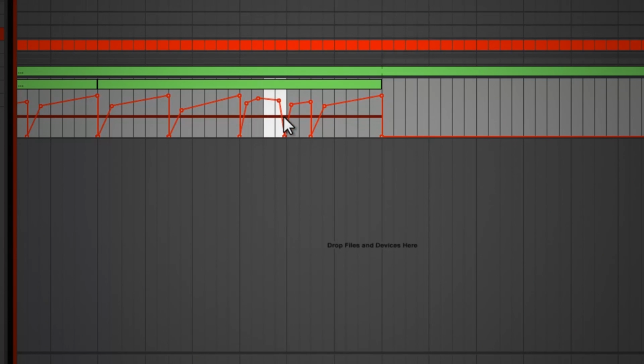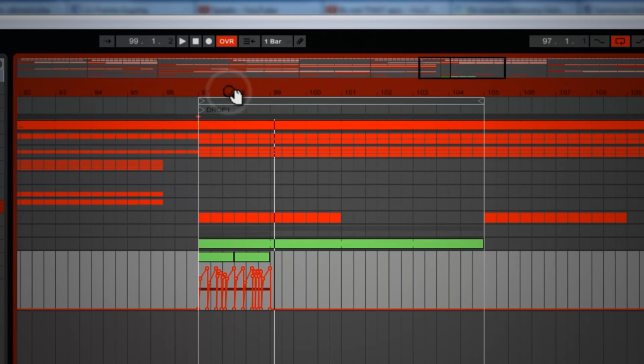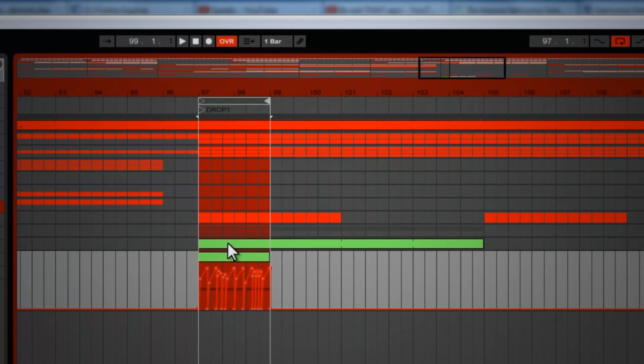Now the automation repeats 3 times in a triplet pattern, and thus it ends up on the start of bar 8 of the drop, and thus it will sound right. So let's set the loop marker to loop just this part of the drop so I can start working on fattening this bass sound up a little.